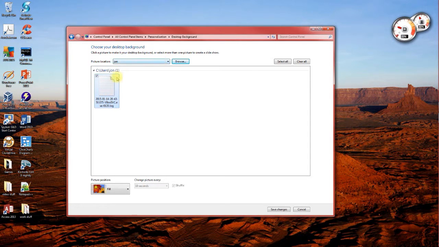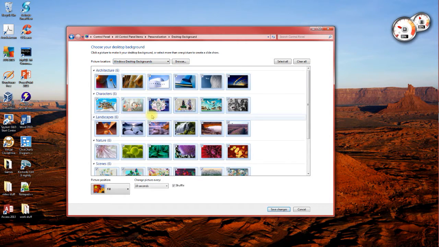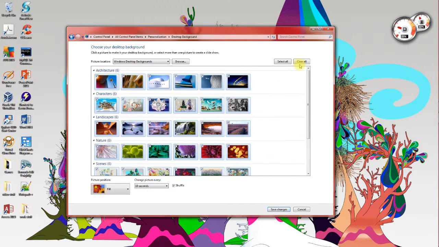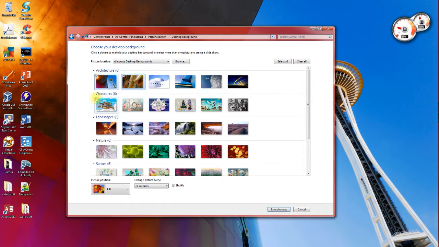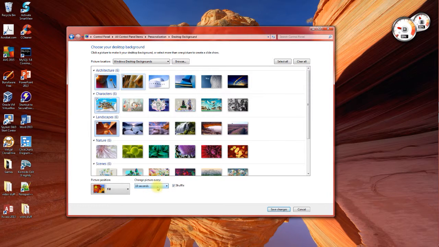Oh, whoops. Ignore that. Okay, so let's come back to this page, and I want this one, that one, and that one. And as you can see, down here we have kind of a slideshow thing going on, and we can shuffle them, and they change every 10 seconds.